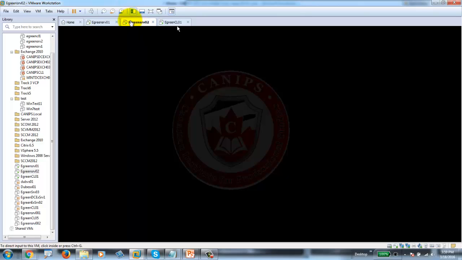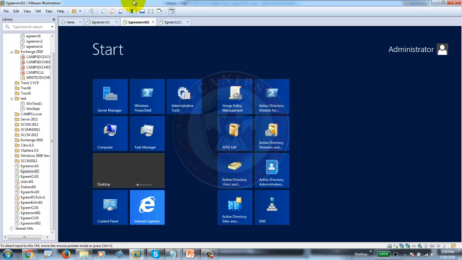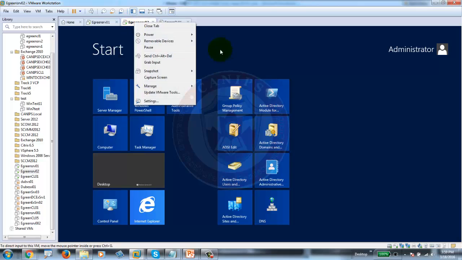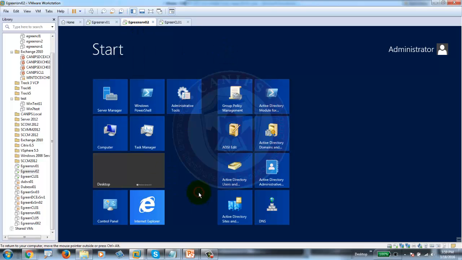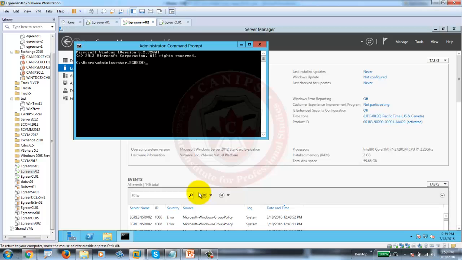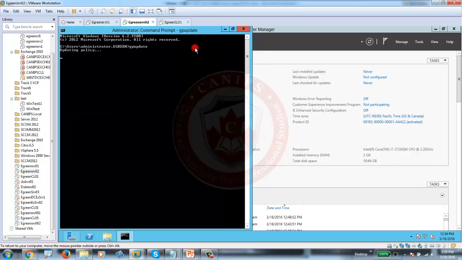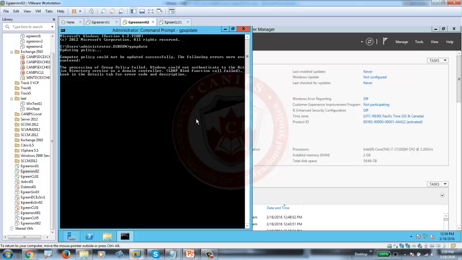Let's check our server here because there might be an issue with the client. We'll go to the server, open CMD here and run gpupdate. The policy failed, the following error occurred: could not authenticate to the Active Directory service on the domain controller.